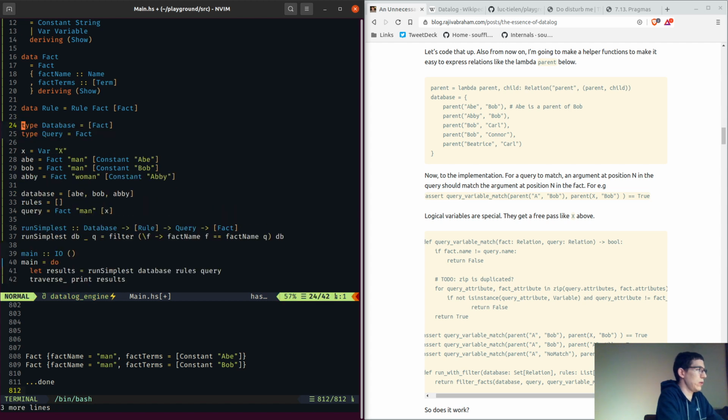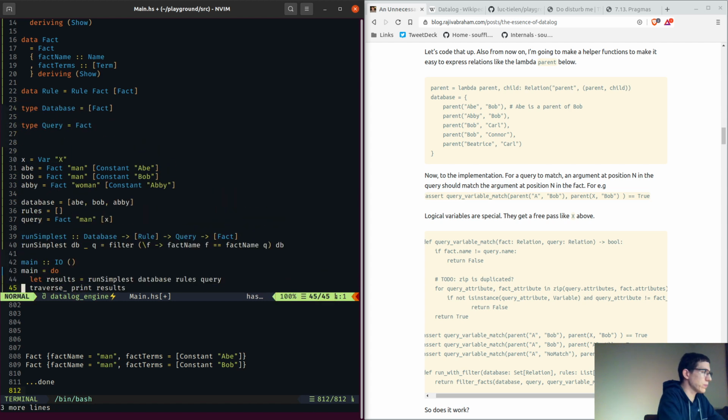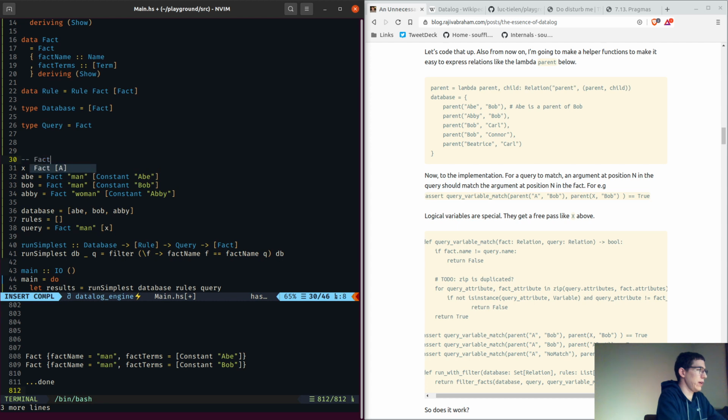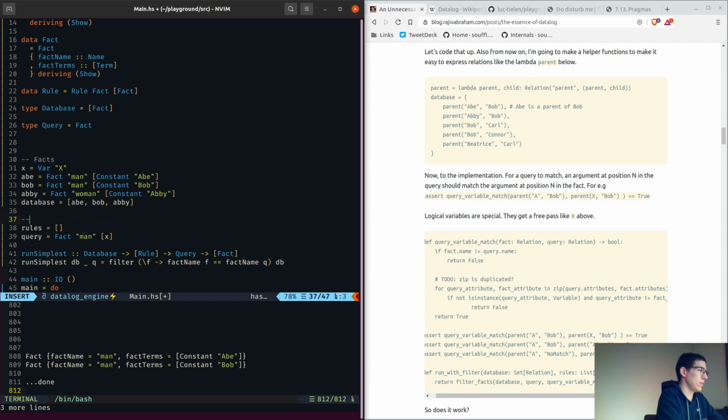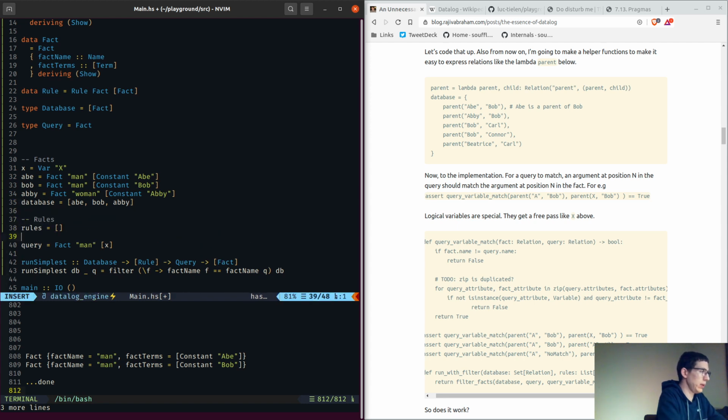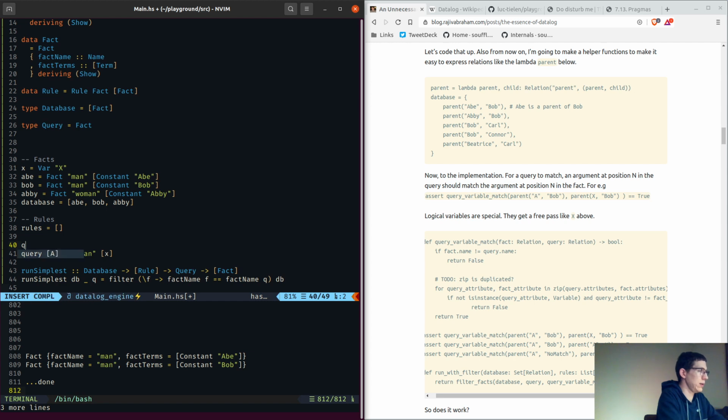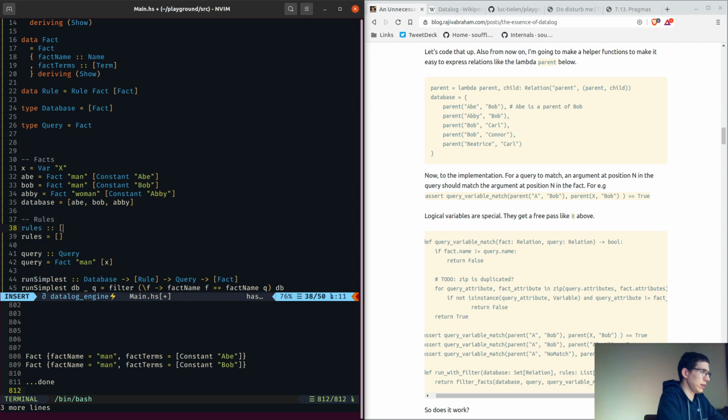Let's move these types up a little bit. So let's see, we have to be able to make a parent. Facts, yeah, we will probably get rules as well, and then the query is a query. Let's add some type annotations, makes it a little bit easier.